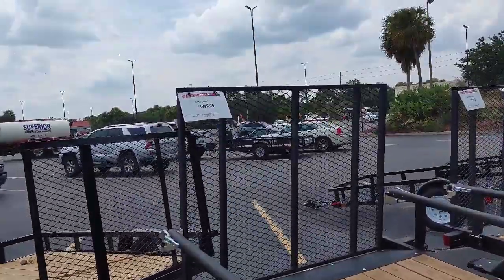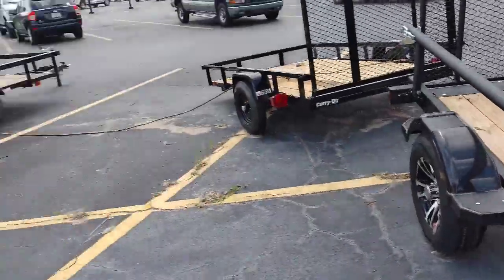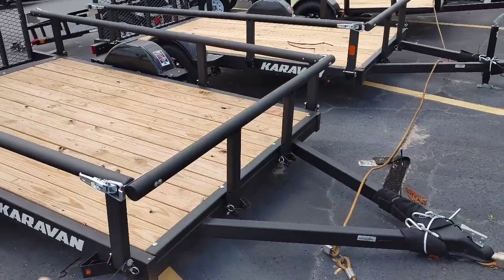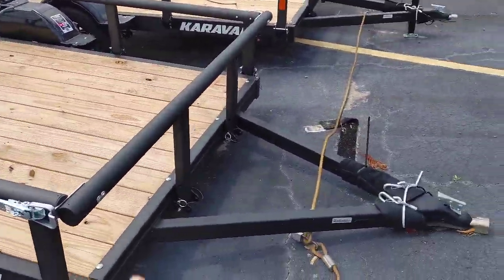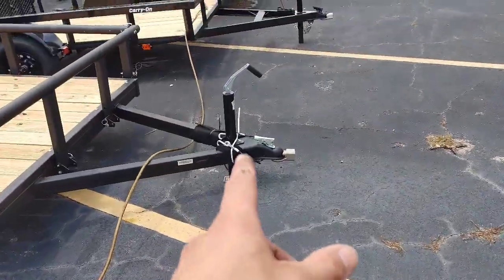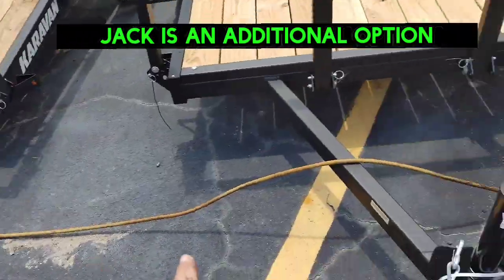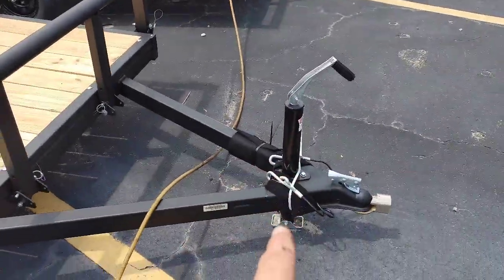This is a five and a half foot by nine foot caravan trailer. I'm at Tractor Supply and I like several things about these trailers. The price isn't too bad for what you get. Now I've noticed right away this one doesn't have a jack on it, but it might just be missing — they're probably having to put it on there yet. But like this one does, so I believe that price probably comes with a jack.